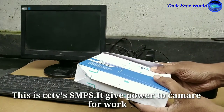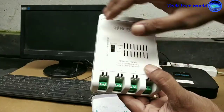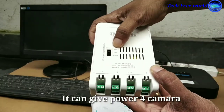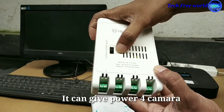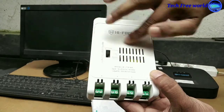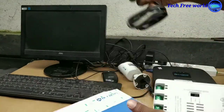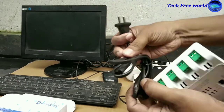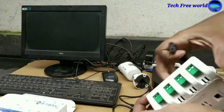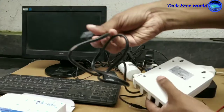This device name is CCTV SMPS. It gives power to the camera. It can give power for CCTV cameras. We can change its mode by using this switch: normal, long and extend. This is its power cord, and I am going to connect this one to power.